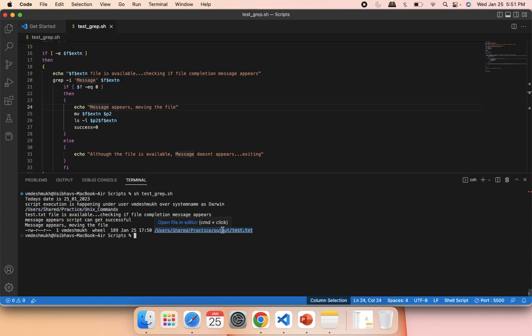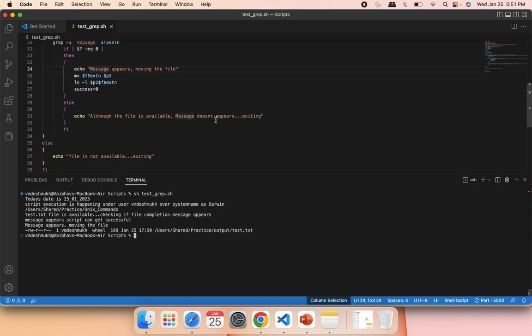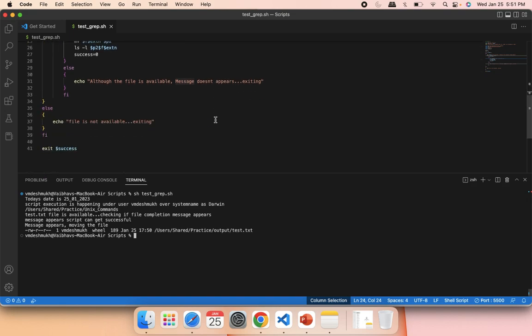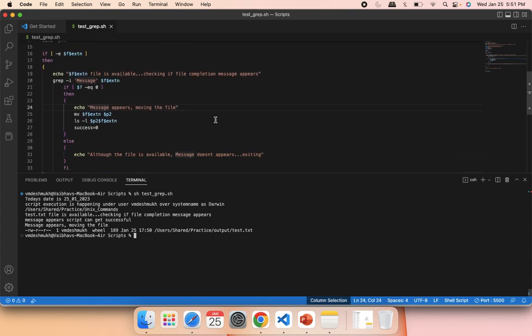Of course, why we are moving the file from one path to another path, this is not the only case. This could be a network shared drive or something else where the file is required. This could be for anything else, like in the previous session the way I have explained compress and archival. So this part also you can do here and achieve the requirement. I hope I could explain the grep command.